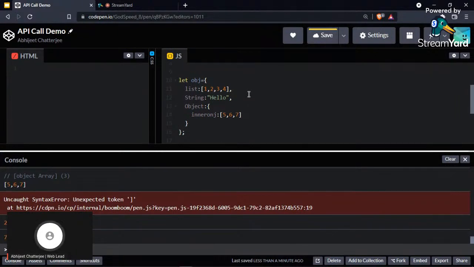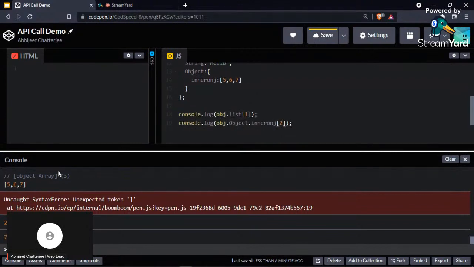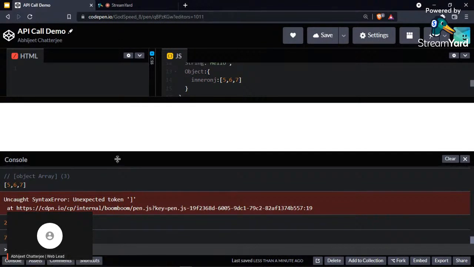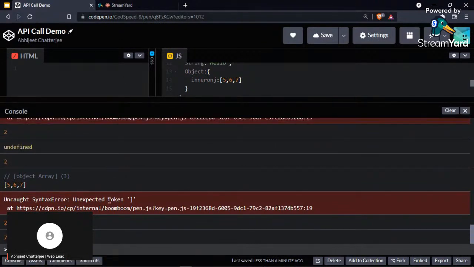Now it doesn't matter how deeply the data is nested here. Is the chat visible? Just a sec. I guess now it will be visible.